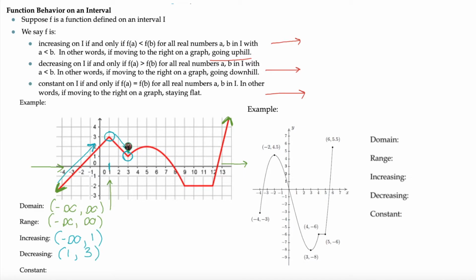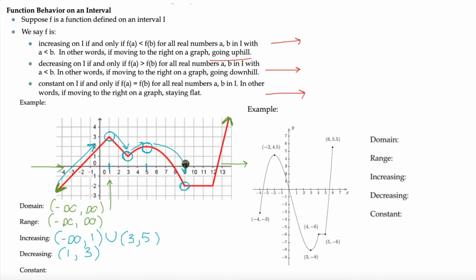At 3, then, I am increasing all the way until I reach the top of the hill here. So I've already increased a little bit. In order to continue increasing, we want to union another place where we're increasing. We are increasing starting at the x value of 3, moving until we reach the x value of 5. Now I'm going to decrease because I'm going downhill all the way until I hit the x value of 9.